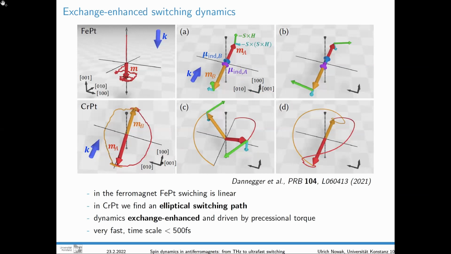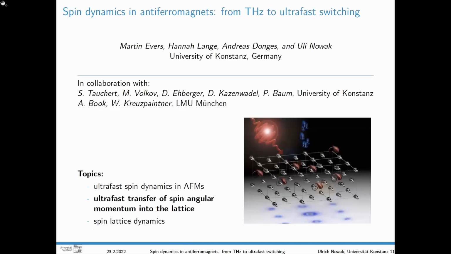First, the precessional part of the torques moves the two sublattice magnetizations in the same direction. Then you get some tilting, and because of the tilting, you get a torque that directly switches both sublattices equally, and then you end up in the switched state. And that is quick because the torques are so big. Because it's not the damping torque, it's the other one that is so quick. There are also other effects, additional ones you can discuss with Tobias, like 90-degree switching and so on. Okay, that was this part on switching.